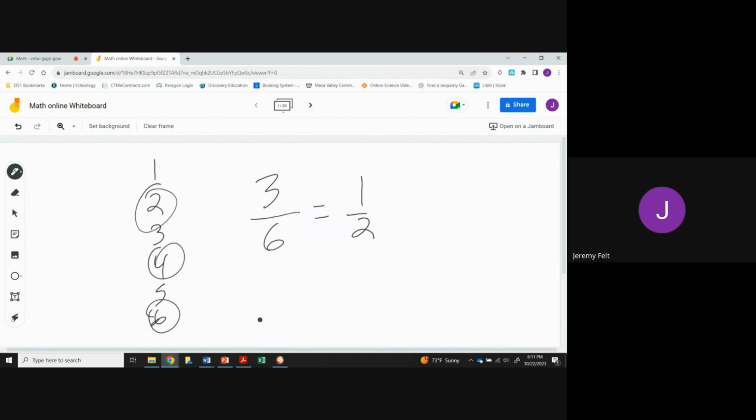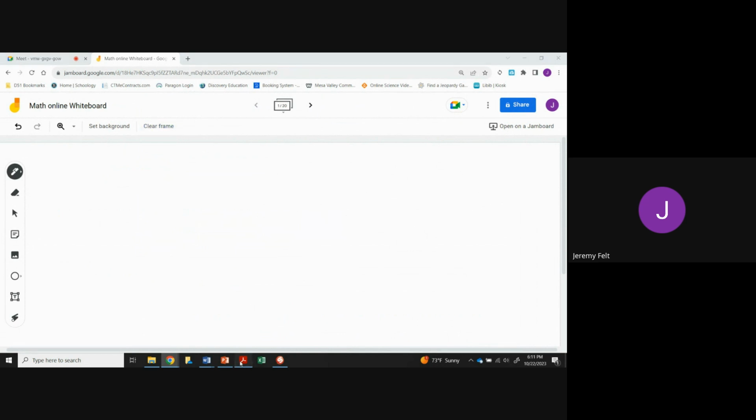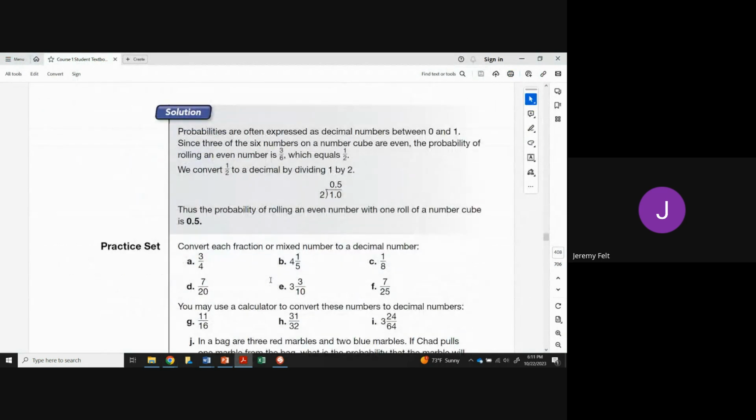And if we want to express that as a decimal, we've just done 1/2. We know that is 0.5. But we could do 1 divided by 2 if we needed to go back through that. But it's 0.5. And so ratios, probabilities, we can express as fractions or decimals. Probabilities, oftentimes we use percents. We have a 50% chance of doing something. We express it that way as well. If we want to convert from a fraction to a decimal, we'll just do the division once we have our ratio in fraction form.